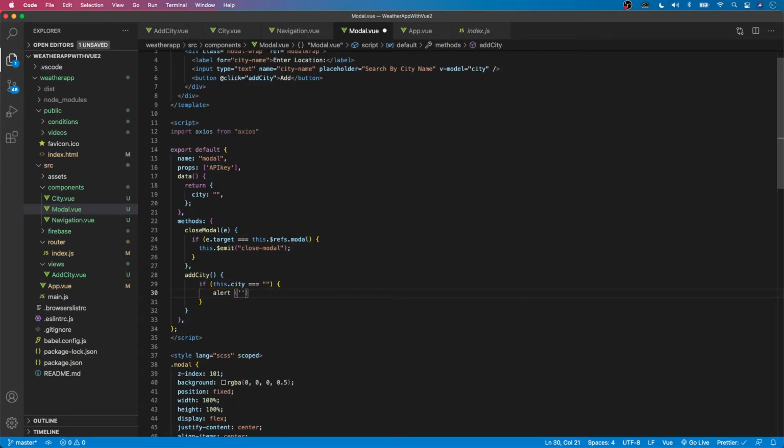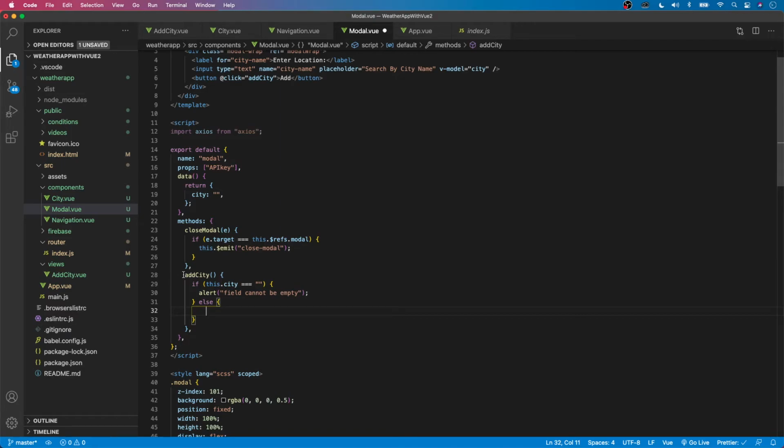So we'll say field cannot be empty, something like that. All right, so else, if it actually is not empty, we want to run the code to reach out to our weather map API and get the current weather information.